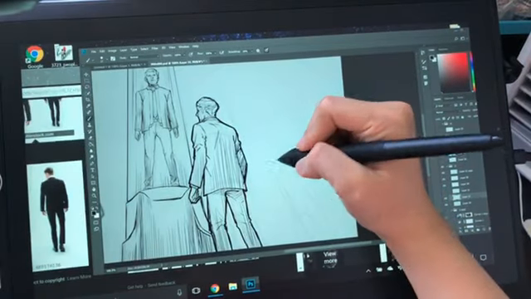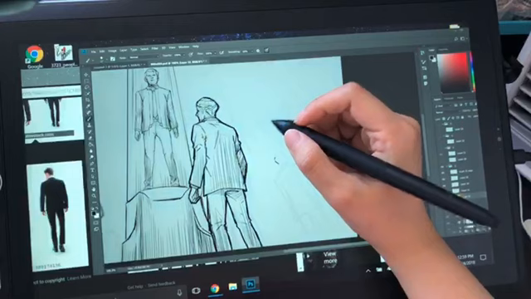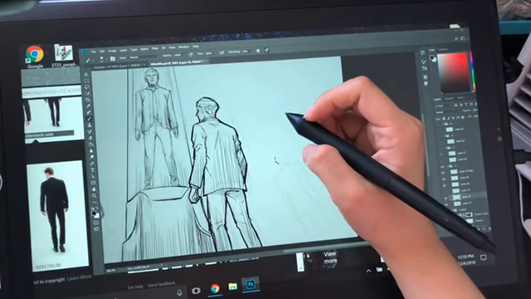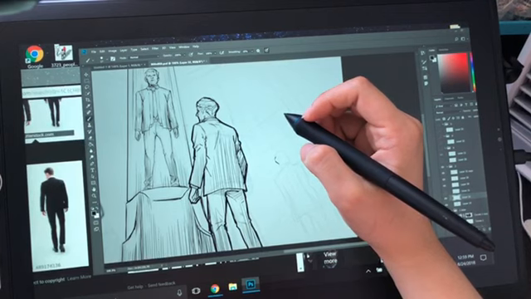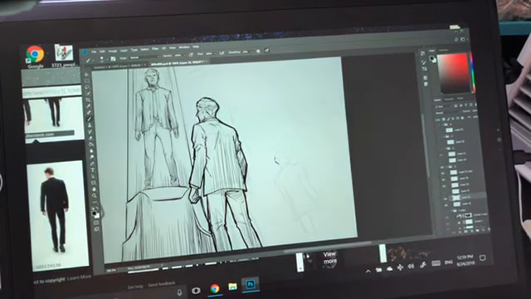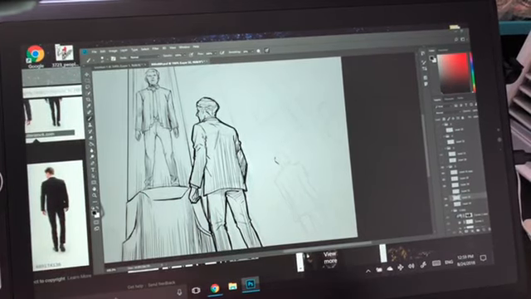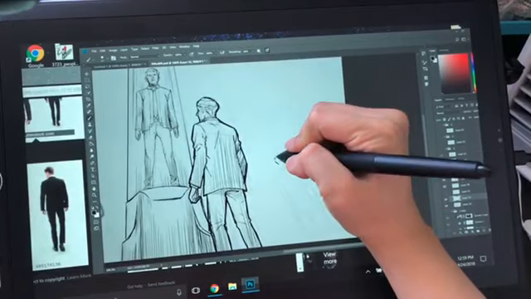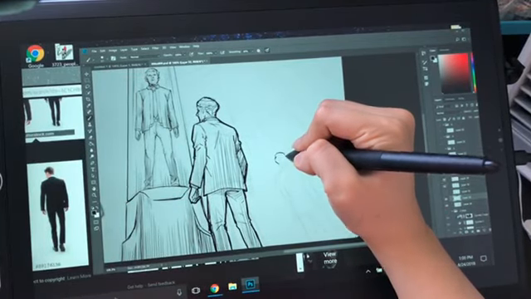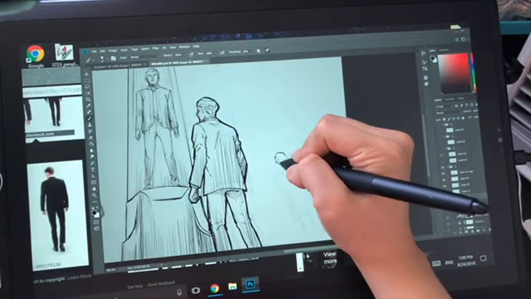Let's work on some little background. You can do it a little rough, because usually what happens in storyboards is they are probably also figuring out where they're gonna shoot. They're probably on the location scout. Unless they've already done the location scout and can provide you solid location photos, then you can totally draw based on that.